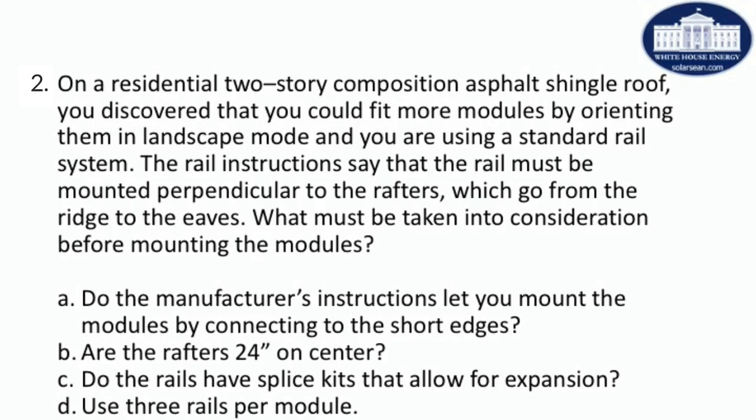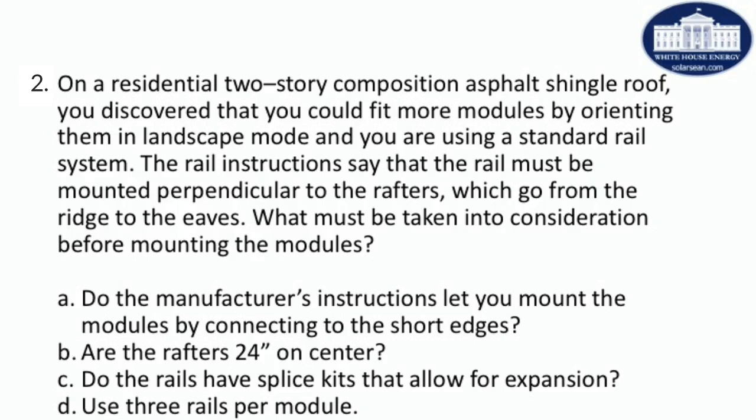And of course, you have to follow instructions. That's just what you have to do. Rail instructions have to be followed. That's something that the National Electrical Code says, and just something that you always have to do is follow instructions for the equipment that you're using, because that's how the equipment was tested and listed. And then also, let's look at the ending part of this question. What must be taken into consideration before mounting the module? So what are we going to take into consideration? This is not what to do, but what to take into consideration.